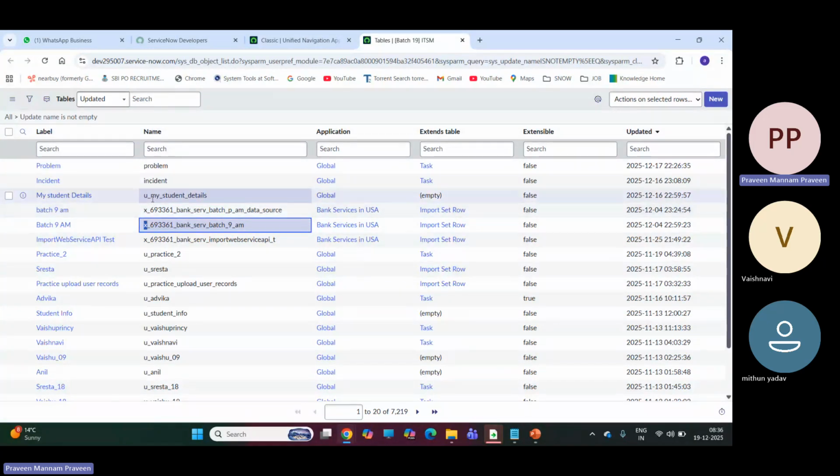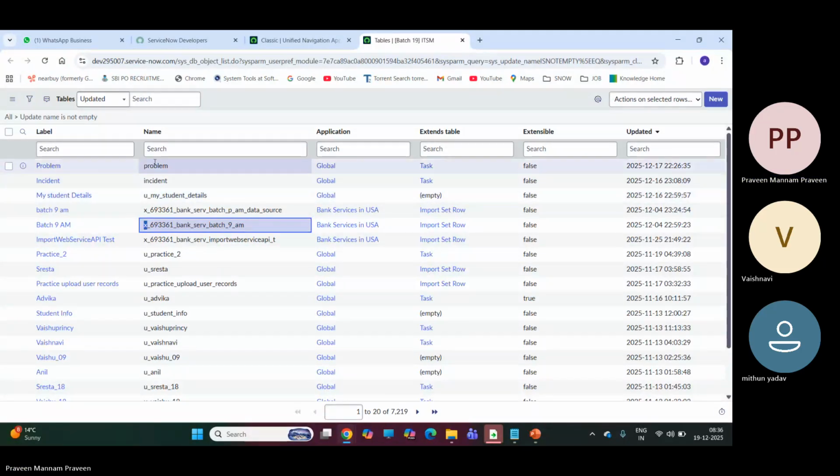Which table name starts with either u or x underscore? That is a custom table. And label name, application. In which application this table was created.